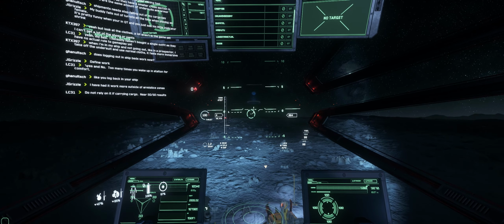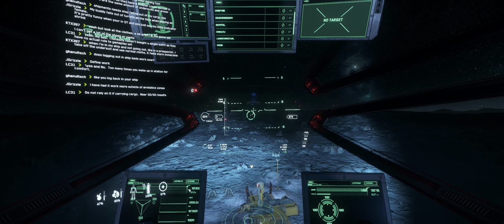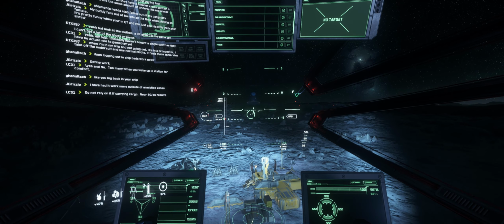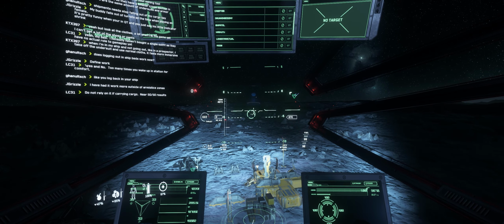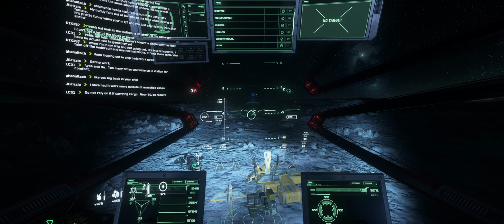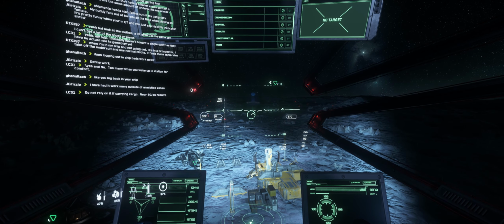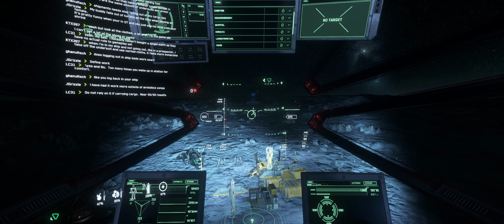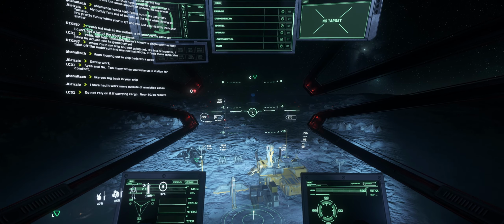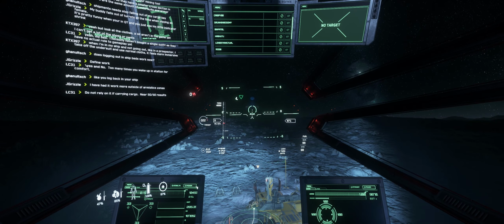Deck proximity alert. Collision alert. Deck proximity alert. My gear is down, right? Hold on, let me double check. I don't see the indicator that my gear is down. Landing gear raised. Not landing gear raised, okay. Give me a second. Landing gear deployed. Landing gear is down.